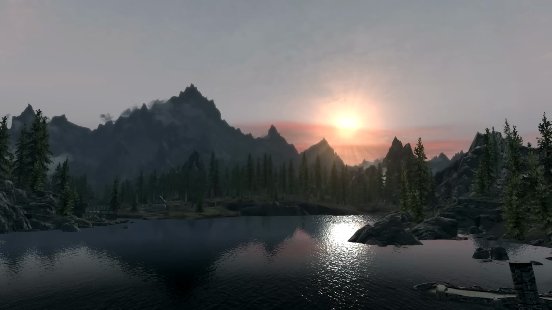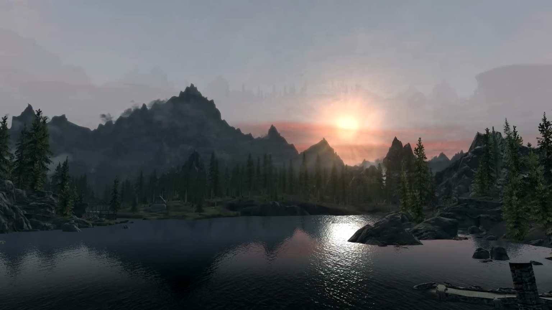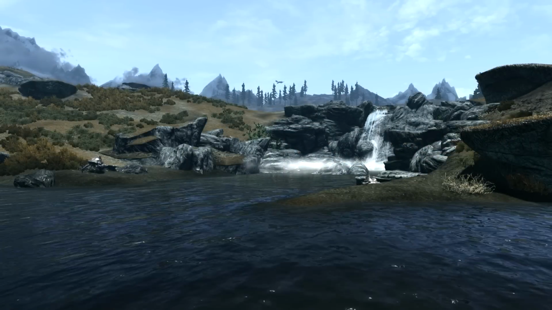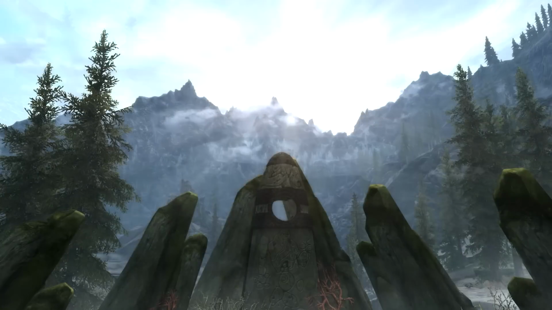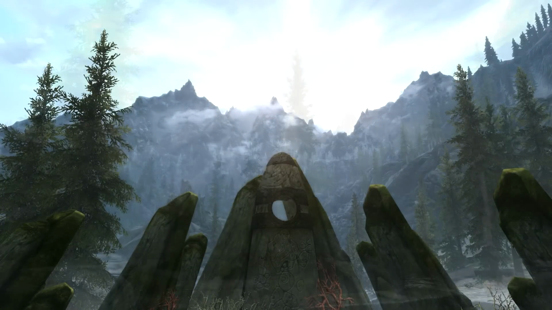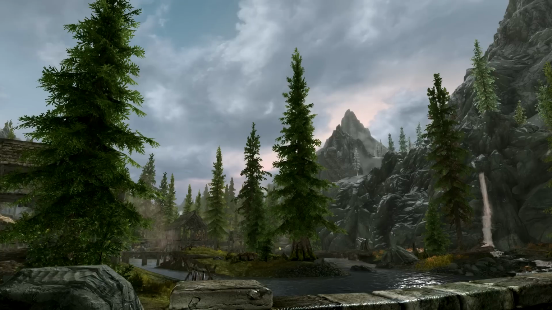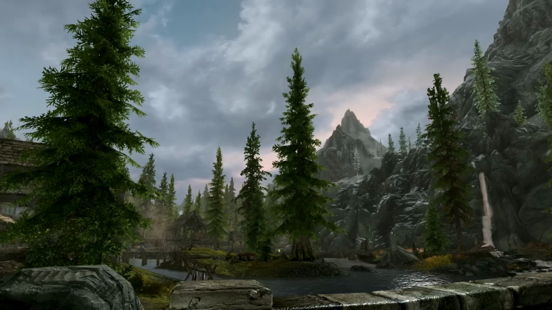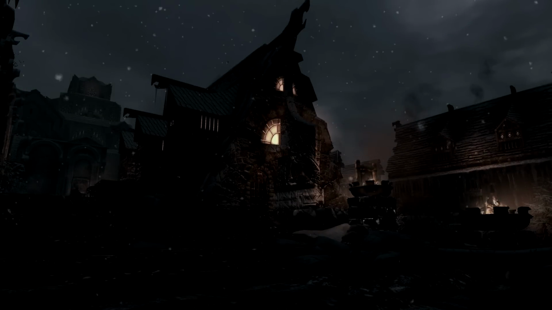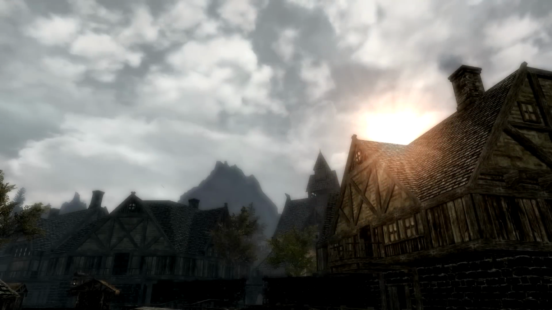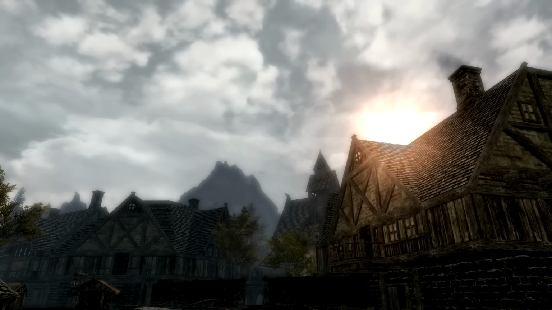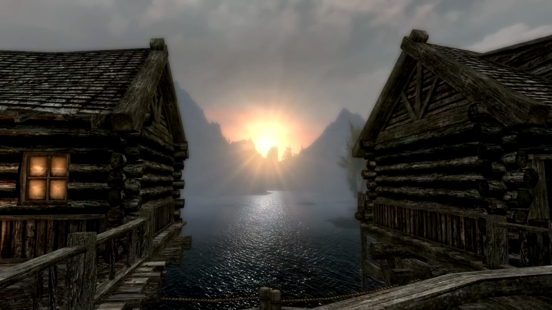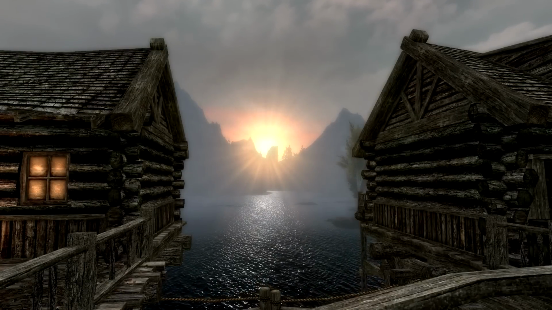Okay guys, that is it for this video. In the next episode, I'm going to continue and finish the theme of improving Skyrim visuals by showing you a few mods that improve the way light works in the game. Now, in fact, that is a subject that you could devote 50 videos to and still not exhaust, but we will just be covering the basics, the more popular light-altering mods, the ones that don't really give you a big performance hit, but do give you a noticeable improvement to the way your game looks.